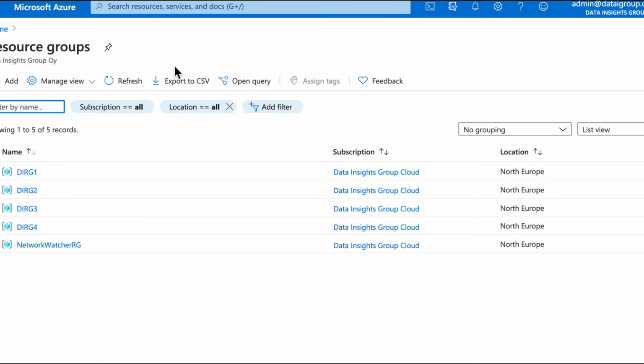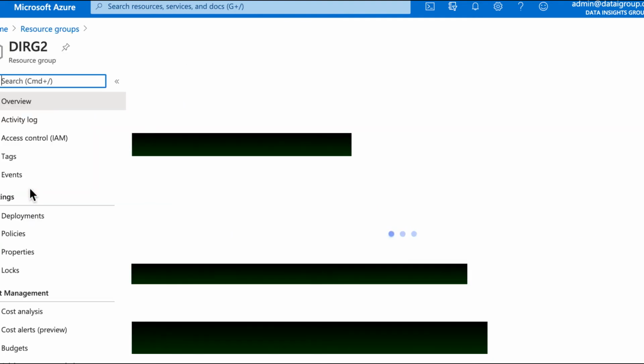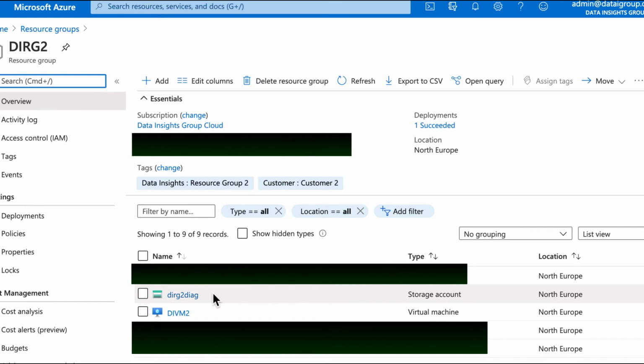So we have resource groups that are equivalent to the data silos I presented earlier. Inside each resource group, we have a storage account and a virtual machine. This way, we don't have to mix the data with any other data. It's always dealt with within one silo, analyzed, and then sent back to you.